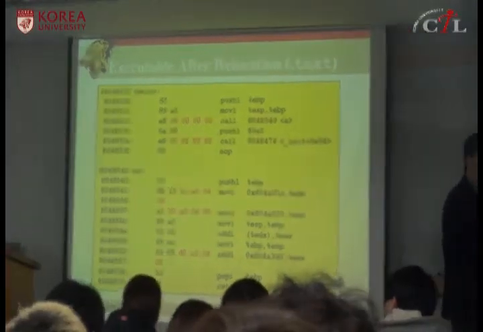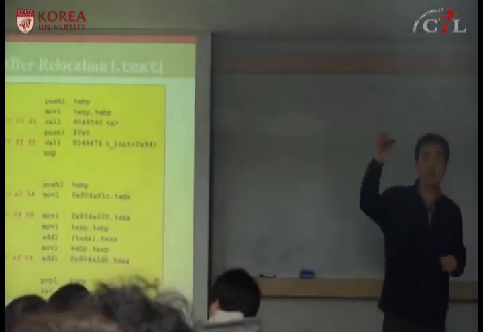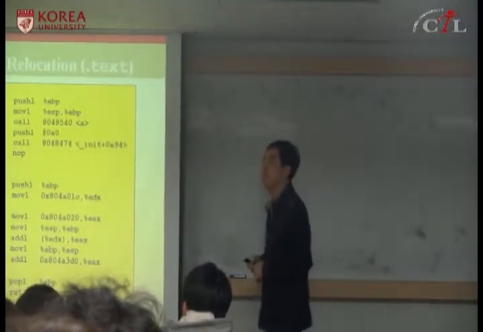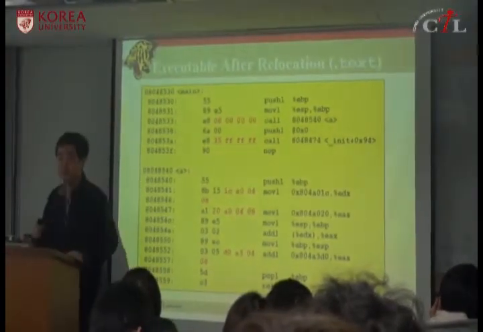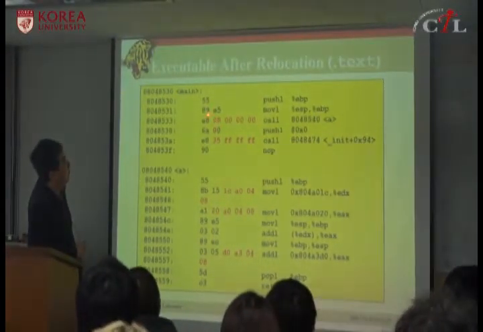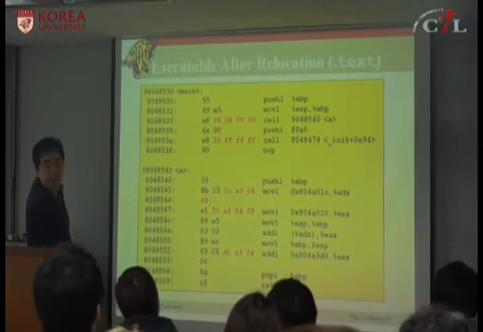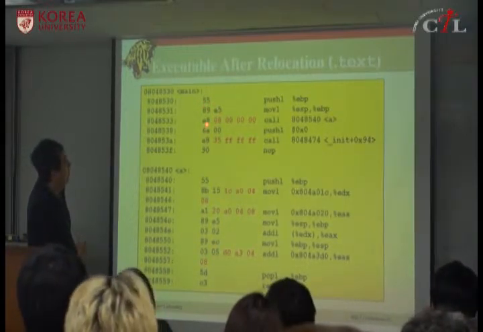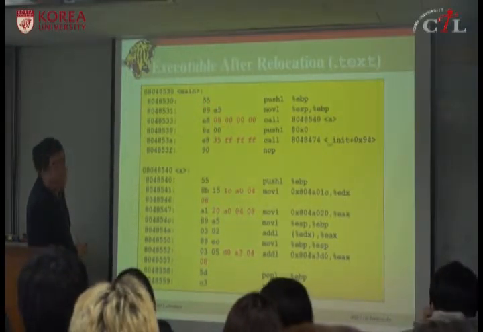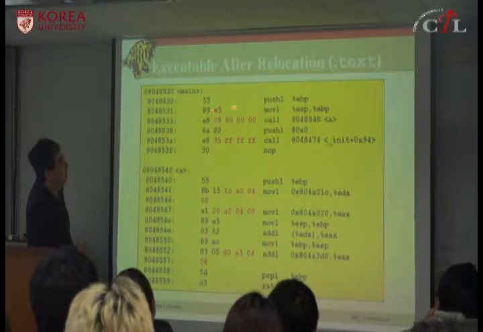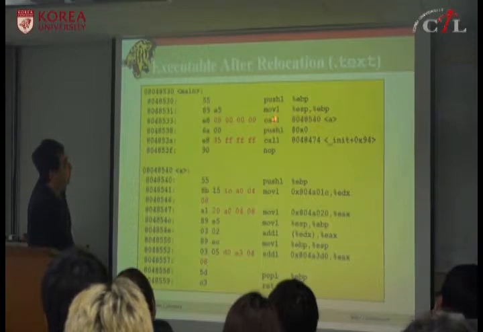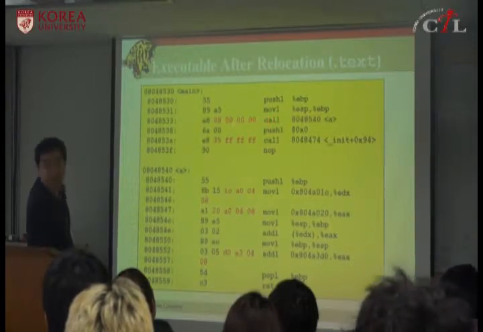Clear? Okay? Still no idea? Okay. The first 2 bytes are both right? You mean which 2 bytes? Left. Like 55, 89, E8. So this corresponds to this push EBP instruction. The first instruction is 1 byte. The second instruction is 2 bytes. Okay? This third instruction is 5 bytes and so on.